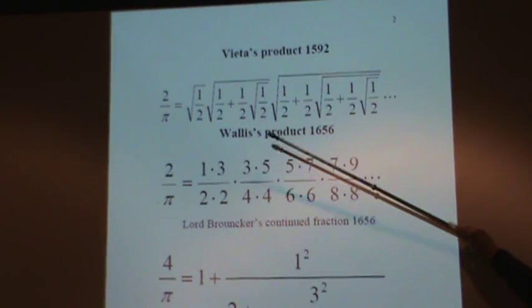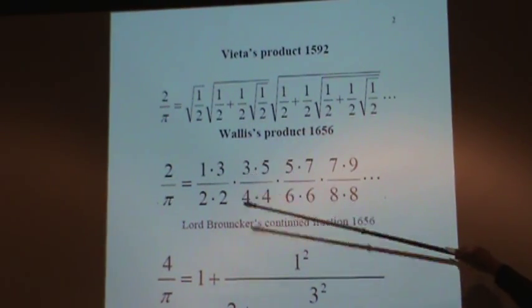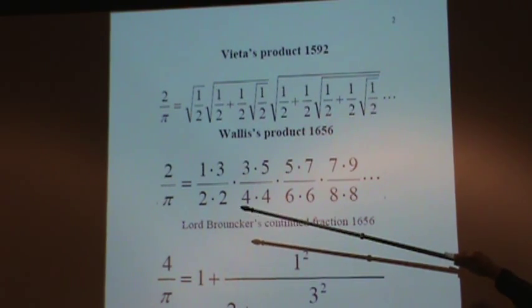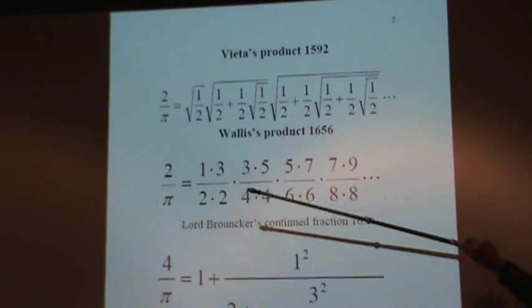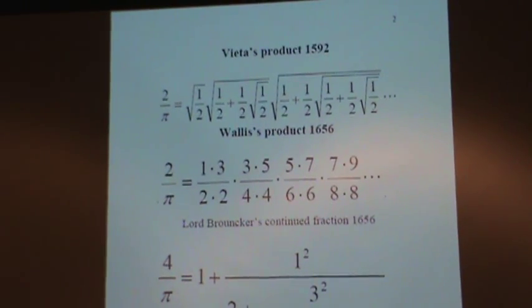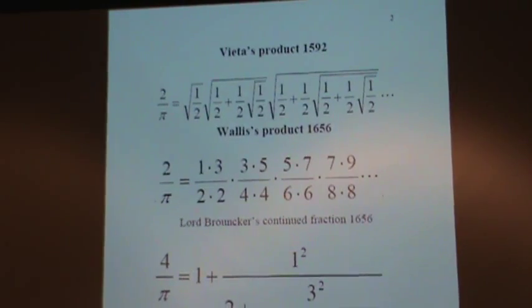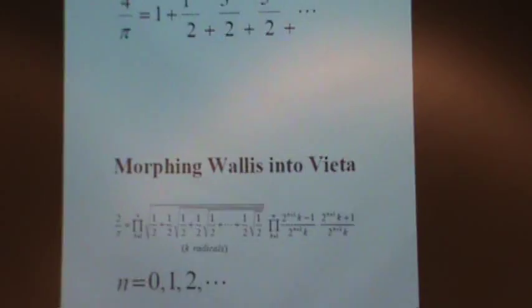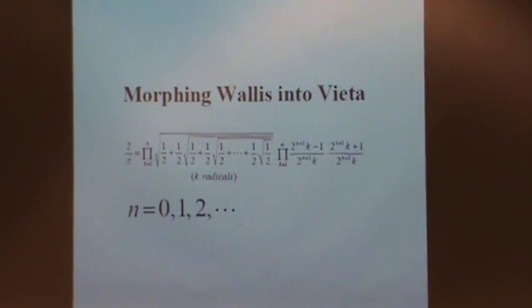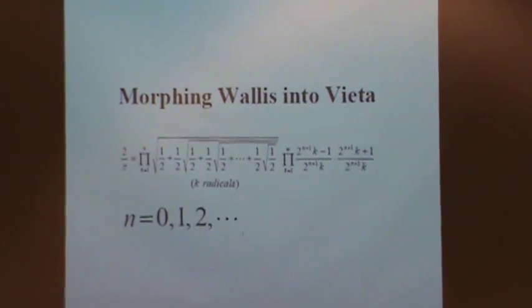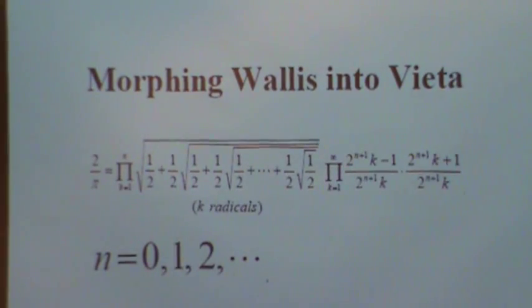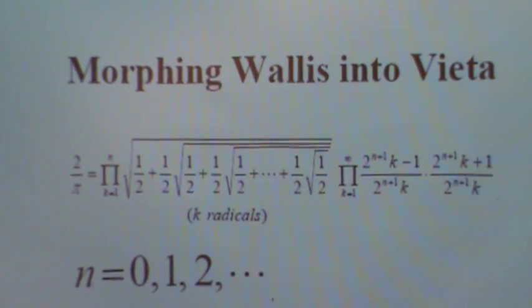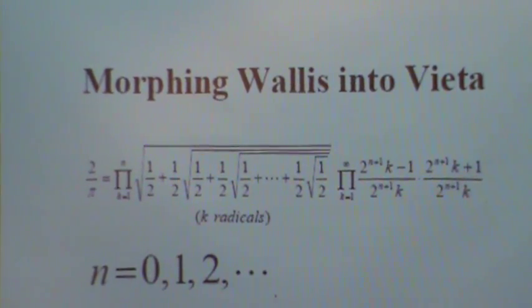So I'm going to give you one formula which has a parameter in it. And as you change the parameter from zero to one to two, you see the morphing taking place in front of your eyes. So a more traditional name is interpolating between the two. In a way, I guess you can think of that, but I think morphing is a better word.